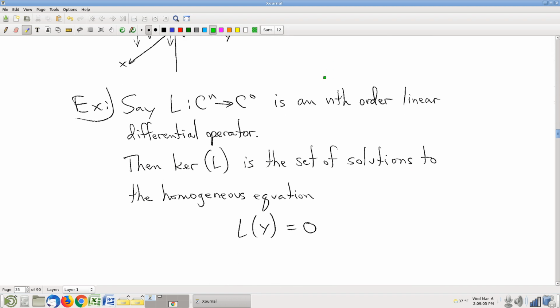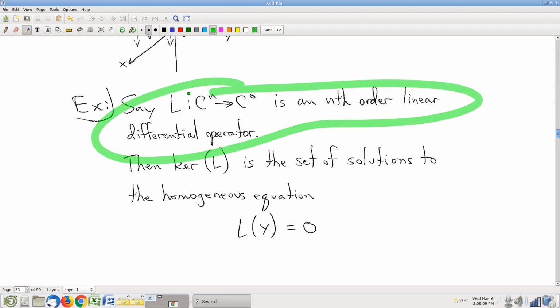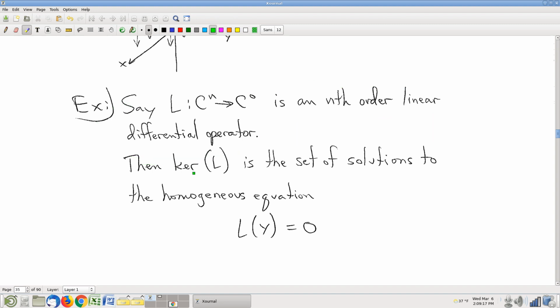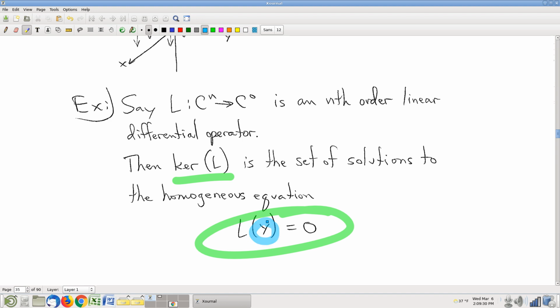Okay, here's another example. Let's suppose we consider our usual, chapter 4 style linear differential operator, L. What is the kernel of that as a linear transformation? Well, again, kernel means the collection of things that when you put into the transformation out comes 0. So the kernel is the set of functions that give L of y equals 0. In other words, it's the set of solutions to the homogeneous equation. So another familiar thing. We've already talked about solutions to a homogeneous differential equation. We didn't have the terminology at the time, but now that we do, we can say that what we were looking for was a kernel of a linear transformation. All right, so just rehashing an old idea, saying it in new language.